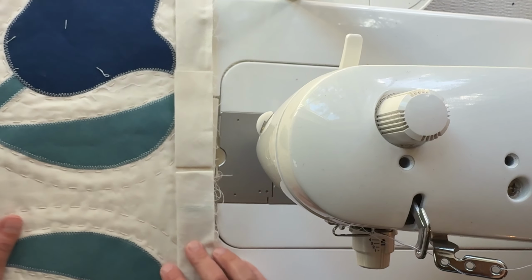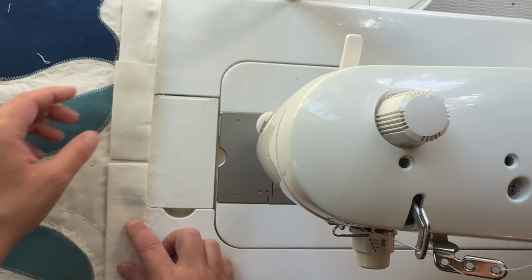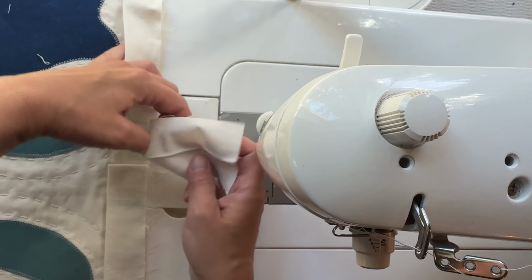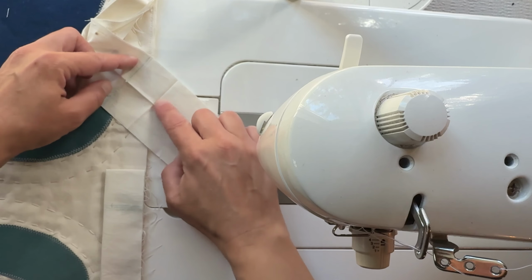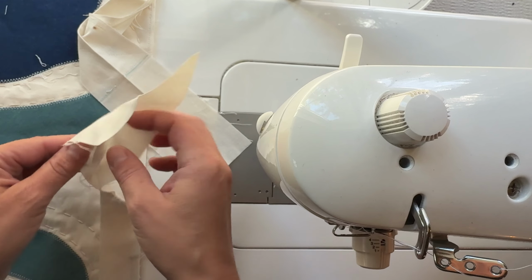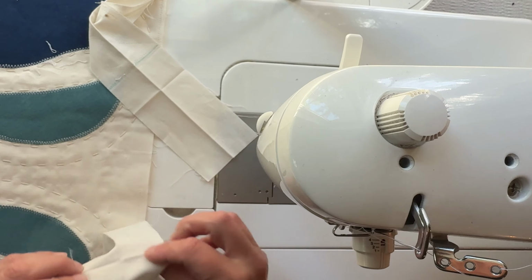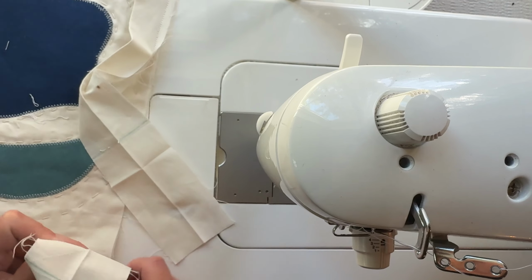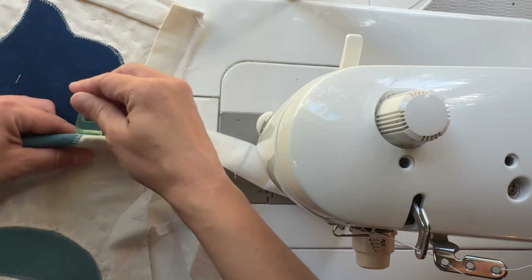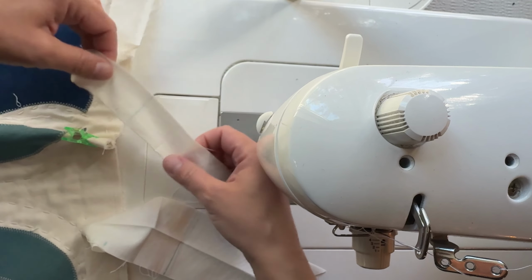We have just come back from the iron, and I've given a press to our binding strips. And what we're going to want to do now is just take this strip without twisting it and just open it up. So we can see that right here, we can see our pressed line there. And we're going to make an X. So we're going to open this up so we can see the press line on this portion of our strip, and we're just going to line those up. And sometimes, you know what, this helps too, is to put a clip in there so we don't have to fight that all the time, because it can be a little bit annoying.